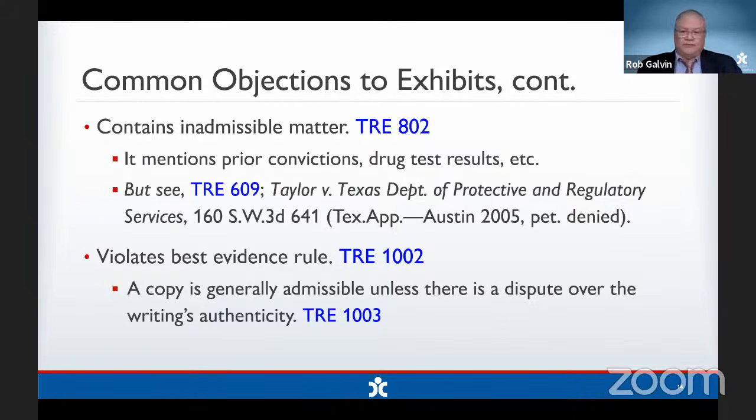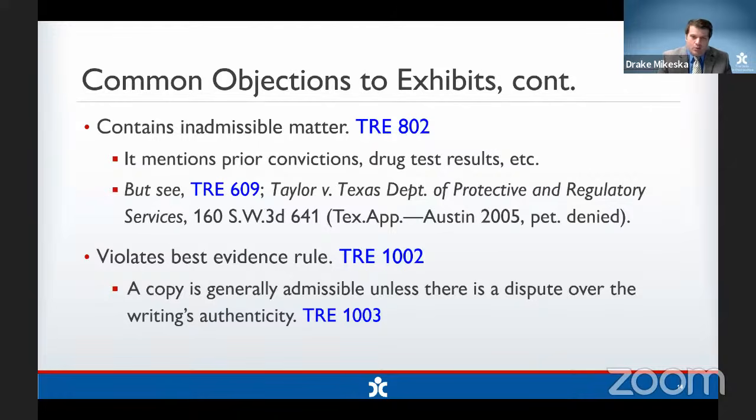Anything, Drake? Just with the prior convictions, also remember that there is a ground for termination if a parent's been convicted or placed on community supervision. That includes deferred, right? For one of those listed offenses. So I will draw the prior conviction objection a lot, especially if I'm going for that ground. But the ground itself requires that I prove by clear and convincing evidence that they were actually convicted of or placed on community supervision for that particular offense.